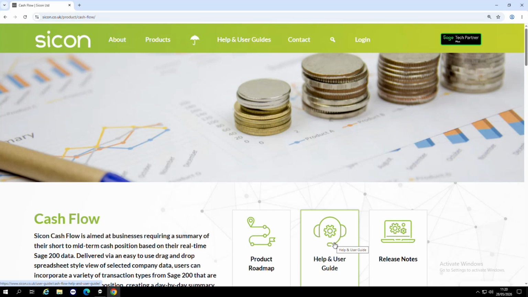Another thing to point out is that all our products, very much like Sage, are sold on monthly subscription. So it's no big hefty cash purchase. It's just a small amount of money to be billed each month. Darren and the team can acquaint you with what the costs of investing in the cash flow module will look like. There will be a recurring monthly charge, and some additional professional services to install and set the system up, show you how to use it, and no doubt provide you with background support should you need it. But that is the concept of what we do as a company.